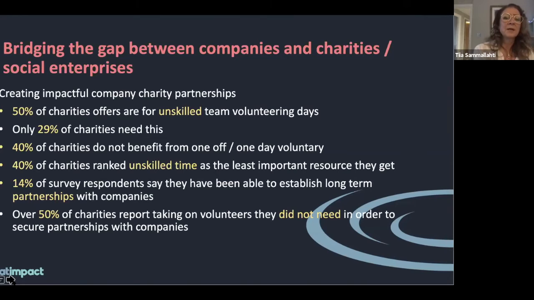But the majority of people are not actually using the days because it's so difficult to find a charity to work with. In our surveys, it was found that 40% of charities in general, this was before COVID, used unskilled volunteering, and nobody wanted more. That was the only resource they didn't want more of. Every other resource, obviously money is always on top, but skills, strategic help, trustees, mentors, this really heavy-duty skills-based volunteering, was very much wanted. There was a big gap, about 30%, between what they were getting and what they were hoping to get.